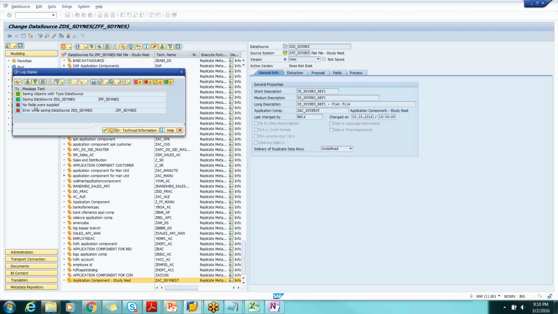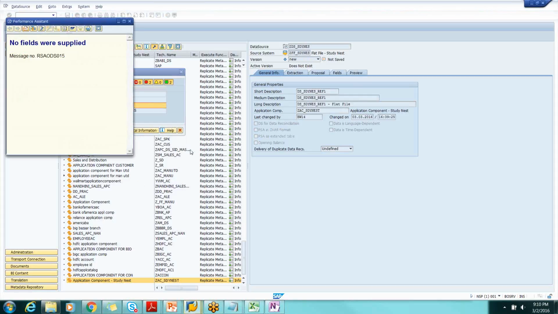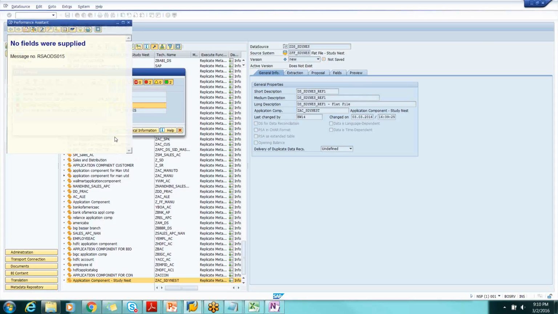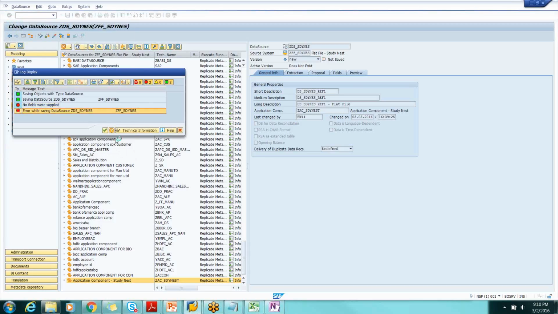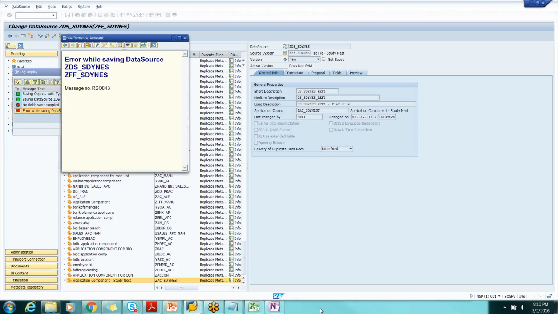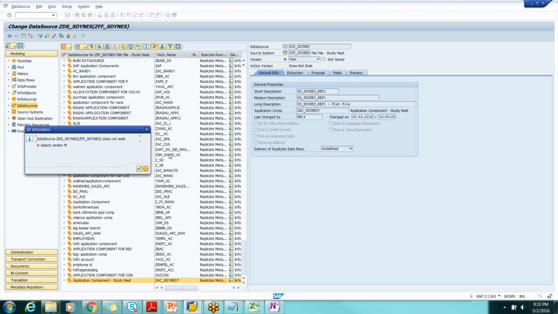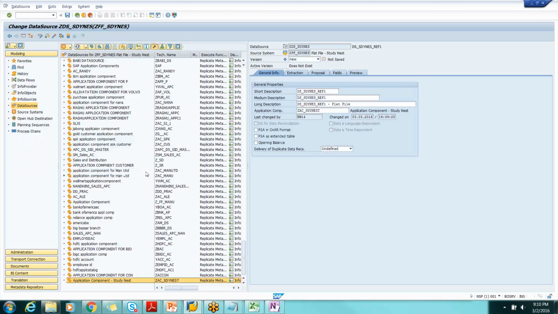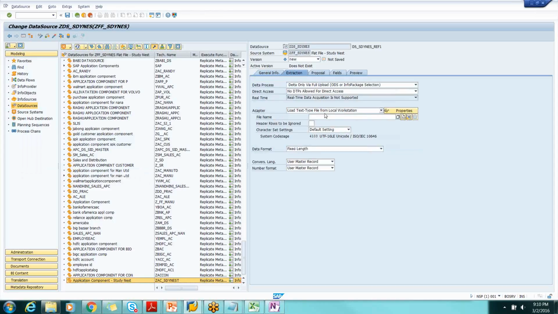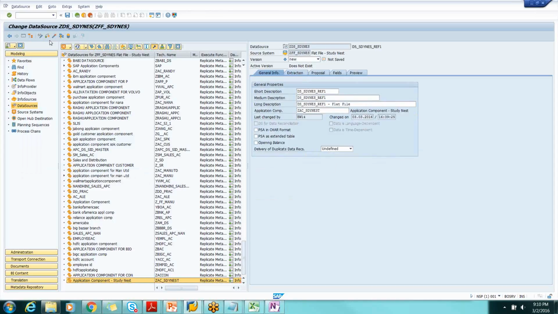It says there is some kind of error. It says no field is supplied. Let's see.